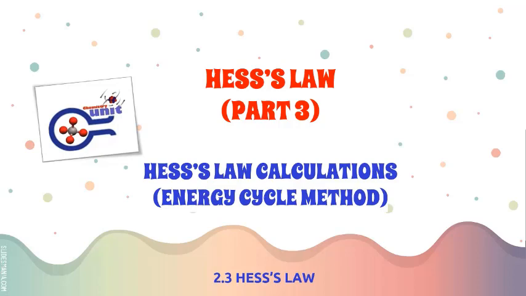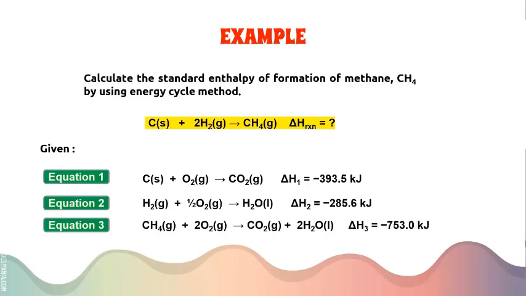At the end of this video, you should be able to solve Hess's law problems using the energy cycle method. This is the question. Calculate the standard enthalpy of formation of methane, CH4, by using the energy cycle method. How are we going to use these three thermochemical equations to construct an energy cycle to calculate the enthalpy of the reaction? Okay, let's start.